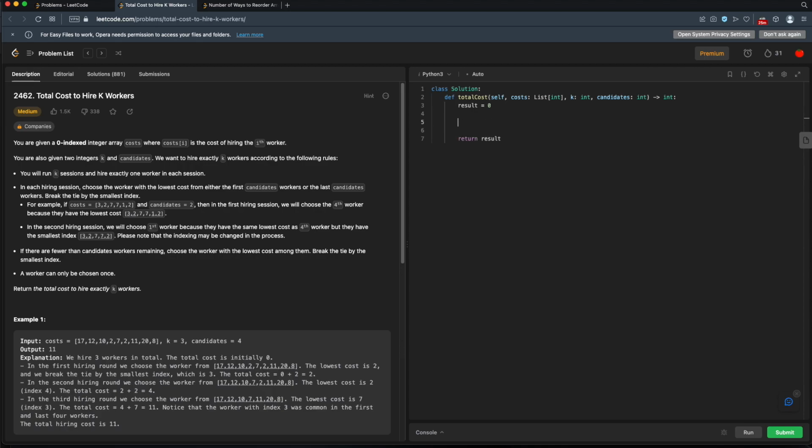All right, so the first thing that comes to mind here is I'm always choosing the lowest value or the cheapest worker I can. So the lowest cost, that's the minimum value. Now there are different ways we can find minimum values. If this were just an array of random numbers and we only had to find one minimum value, we could just go through every element in the array, find the smallest value, and pull that out. But that's not exactly what we're doing here.